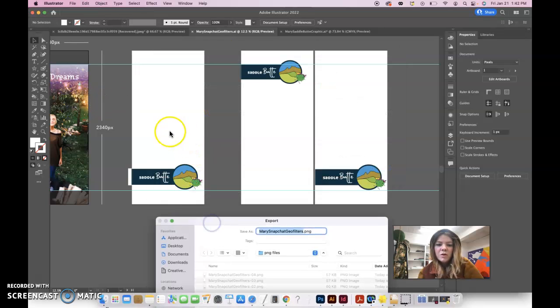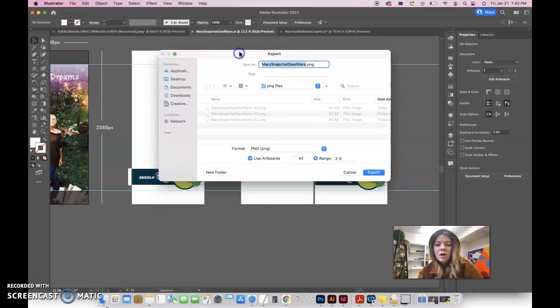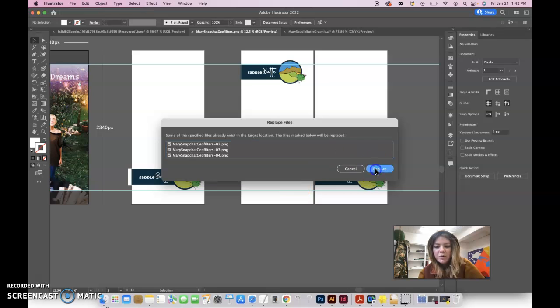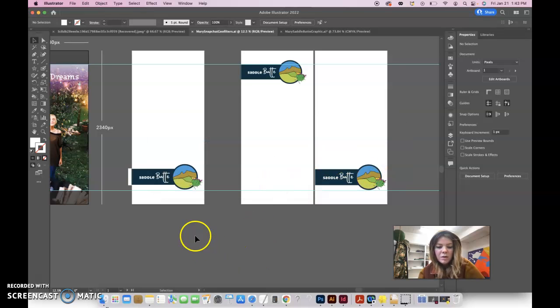Just make sure that there's nothing in the background on your geofilter designs, and make sure to check that. Make the range 2 to 4 and then export. You can make your screen size 72 and the background color should be transparent. So go ahead and push OK. I'm going to be replacing the other ones I just made.